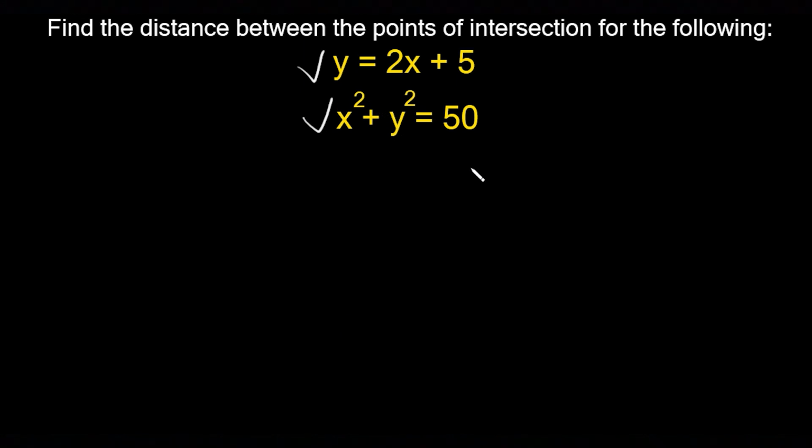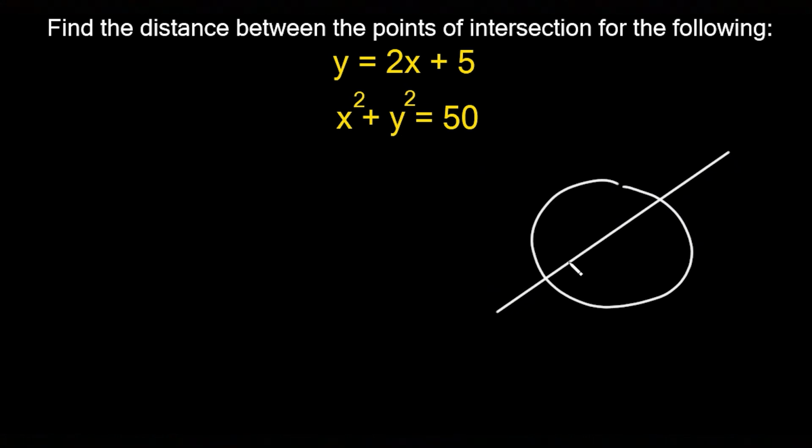So what I'm going to do is draw the circle and I'm going to draw the line and I'm going to show the line intersecting through the circle. So for example, if I draw my circle, doesn't have to be perfect, right? And then I have my line intersecting through it. It's going to be passing through at two different points. Now, we're assuming that the line is not going to be tangent, okay? But we're going to be able to prove that out anyways when we do the problem.